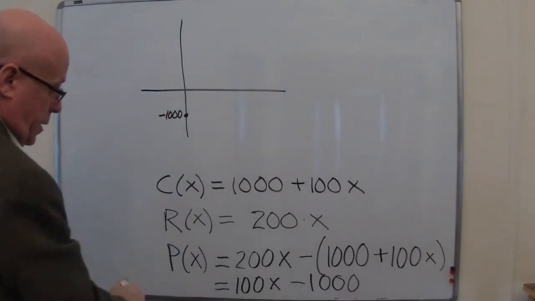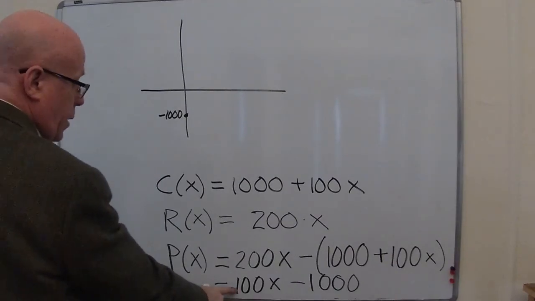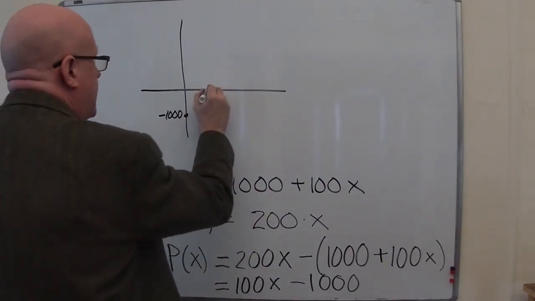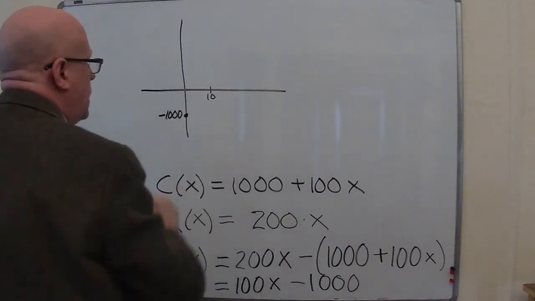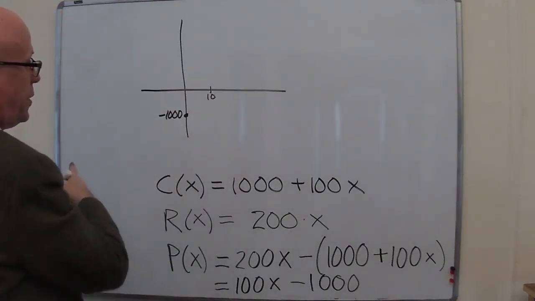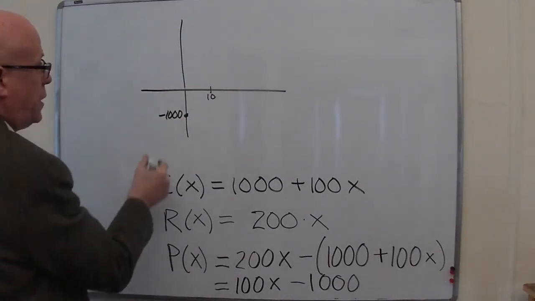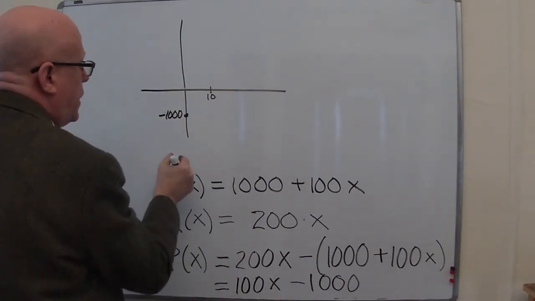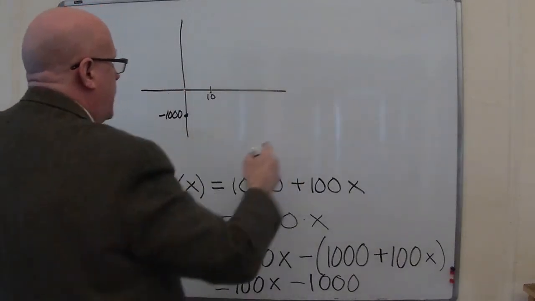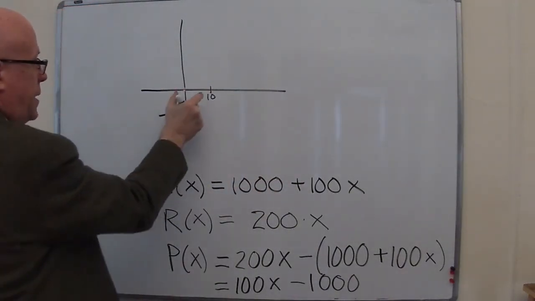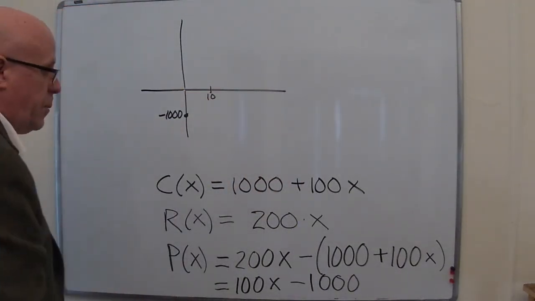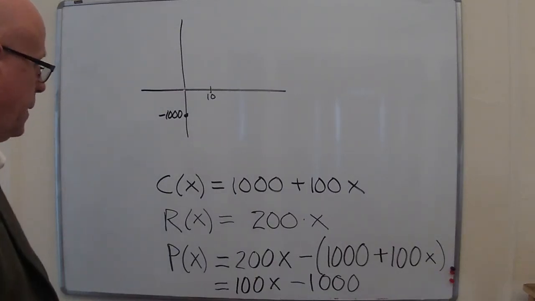It has an x-intercept, that's the value we just computed, the break-even point at 10. So I'm going to put that there. The scales on these things are very different. Thousands of dollars is about 2 inches vertically, but thousands of bikes would be way, way out there. So this is just 10 bikes. I've made 10 and 1,000 have about the same size on the scales of these axes.